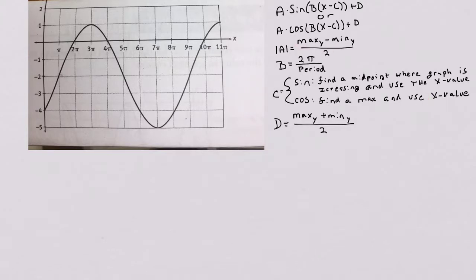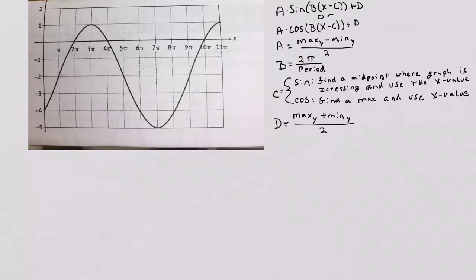Your a and your d, I kind of expect you guys to be able to find a max and a minimum value on the graph, and you're looking for the y. So when I talk about a, to find a, we really don't even need the absolute value part of it. So I can erase these. And as far as I'm concerned, when you write these, you don't even need to do a reflection, so you don't have to concern yourself with the reflection. What we're going to do, this means you're going to take the maximum y value and subtract the minimum y value, and then you're going to divide it by 2, and that's going to give you your amplitude.